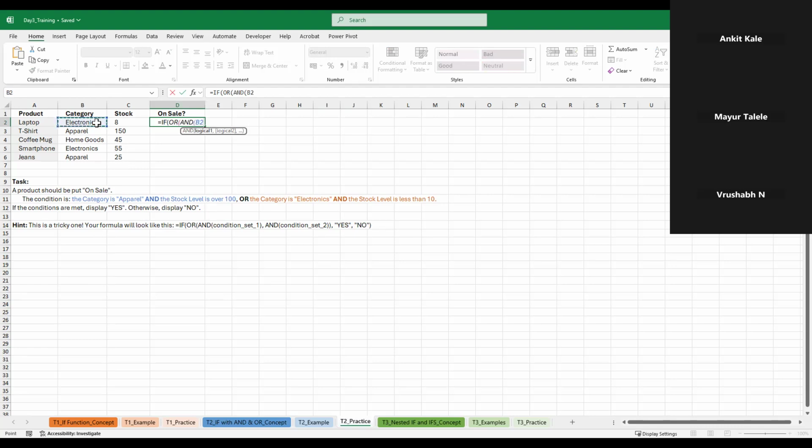If the category is apparel, or the stock is over 100, over 100.